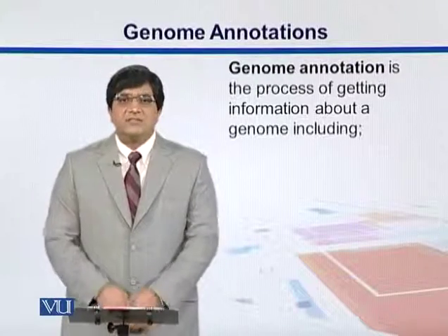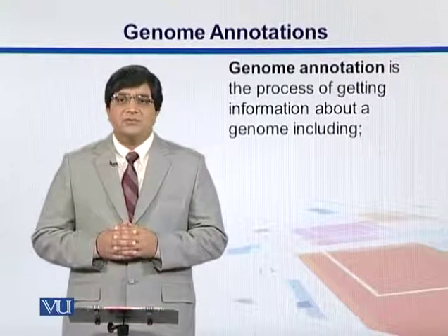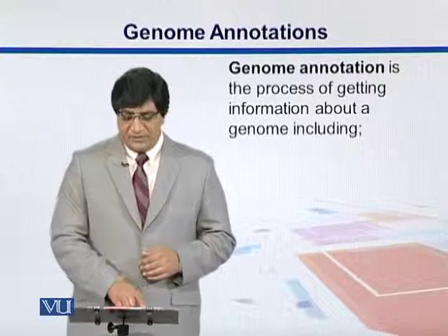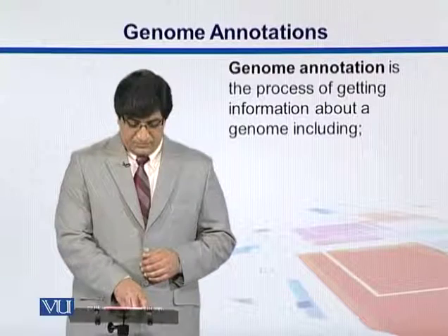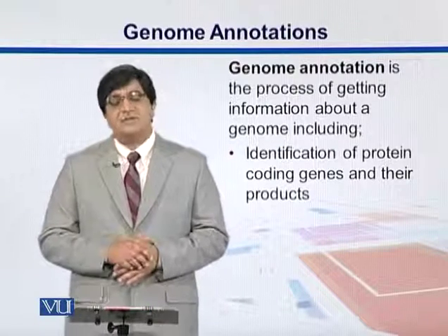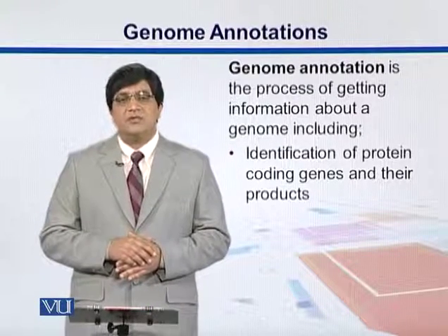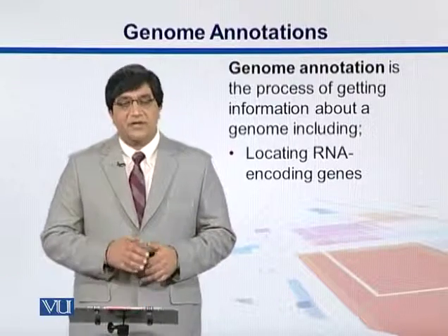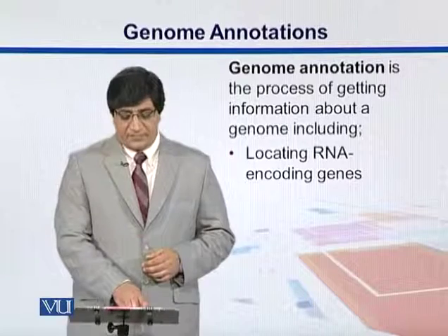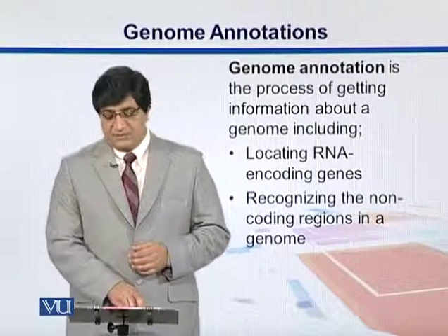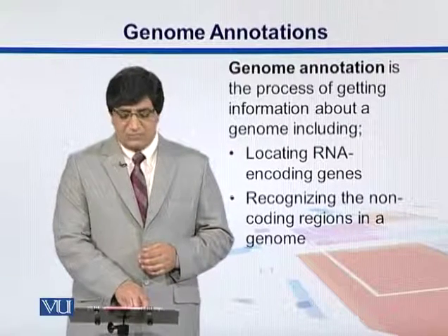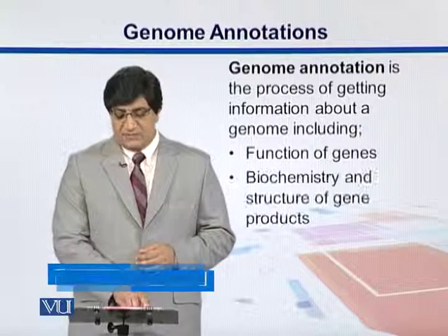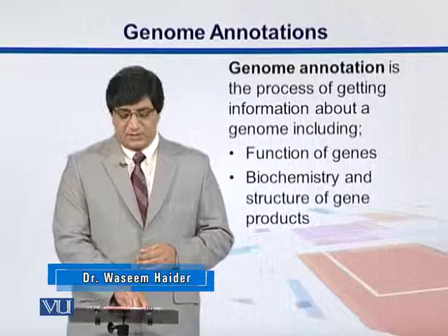So after the genomes are assembled together, doing annotation is an interesting and very important task. So what we do here is we try to locate some important genes, which are the protein coding genes and their protein products. We try to locate the RNA encoding genes. We recognize the non-coding regions in the genome. We can also predict the functions of the genes, biochemistry and structure of their products.